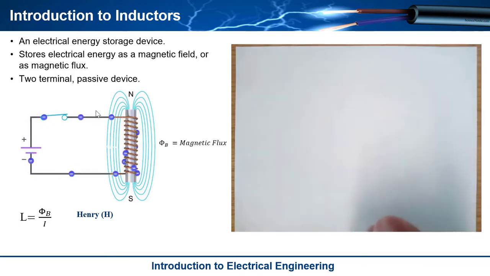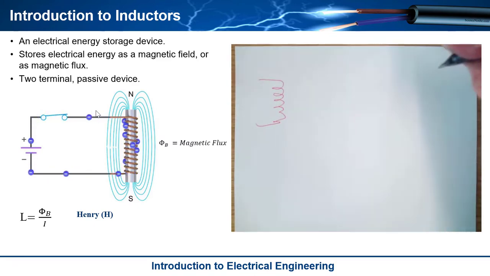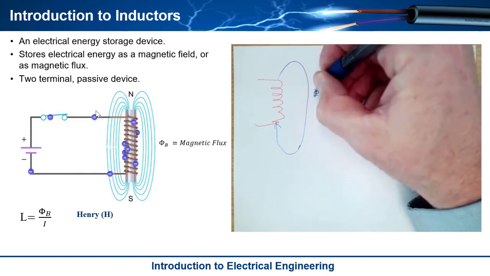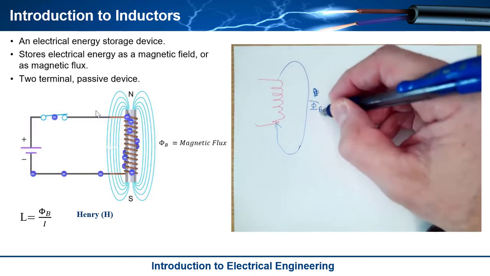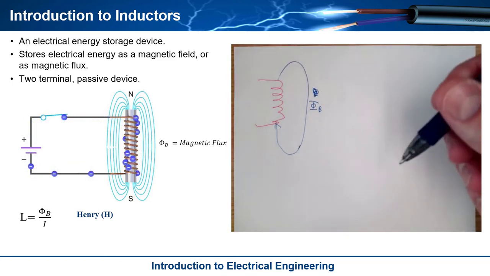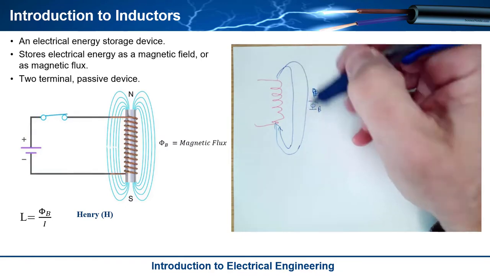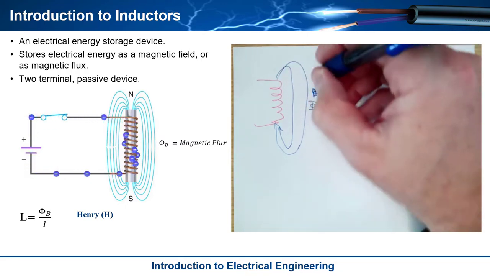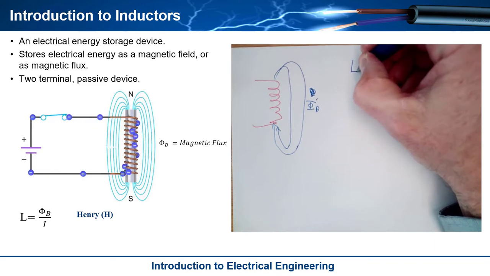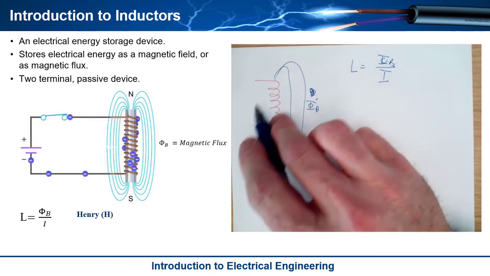So all these lines right here, when you talk about a coil of wires, it's going to create this magnetic flux. And the more current you put through it, you can imagine you're going to have more of these lines. We call that the magnetic flux, and we give it this symbol, where the B stands for B field, and this symbol right here is phi, uppercase phi. You can just think about how strong these fields are, because that's what we care about. The magnetic flux is a measure of how many field lines are actually in there. And inductance is a measure of how much magnetic flux you get when you run current through that coil of wires, okay?